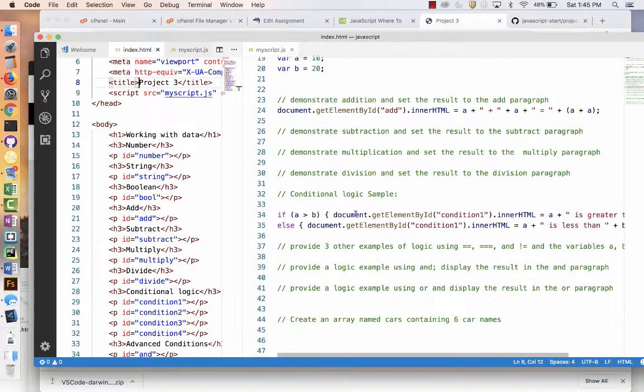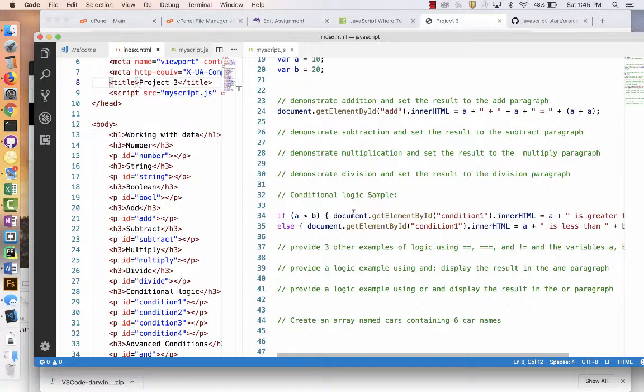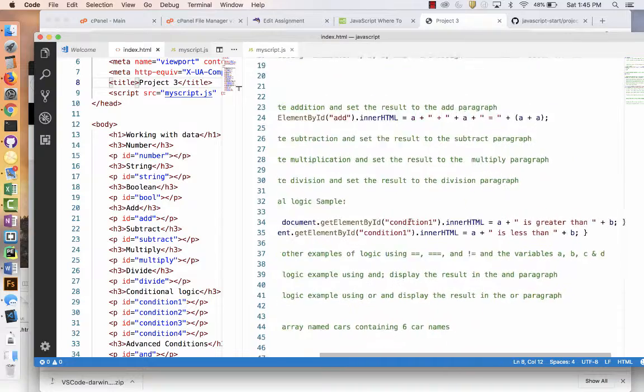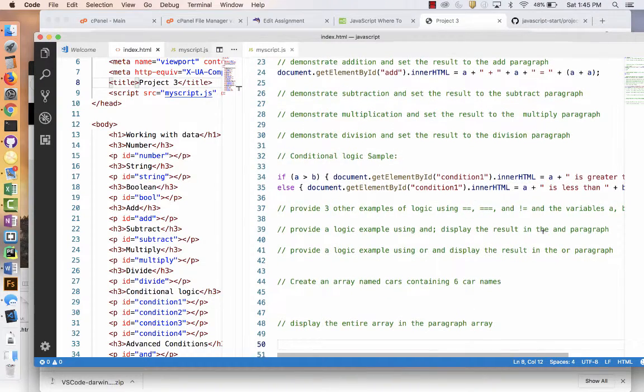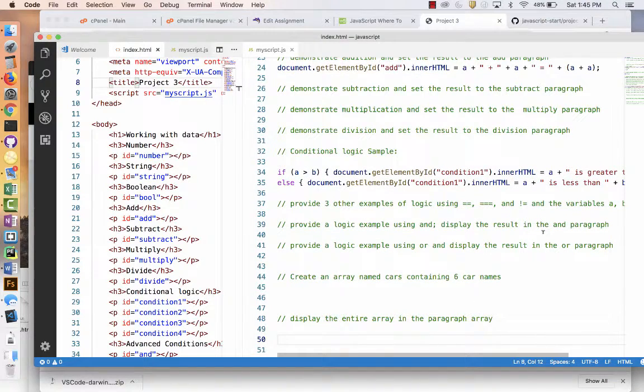Then you're going to do similar things with the conditional logic sample. So I've provided a greater than, less than evaluation, and I expect you to do an equal, a precise equal where they need to be exactly the same. So you should compare like a string and a number here, and then it won't work, or 2 strings that are identical and it will. And a not equals, and use the variables A, B, C, and D. And you can also just put in exact numbers where you're doing a literal.